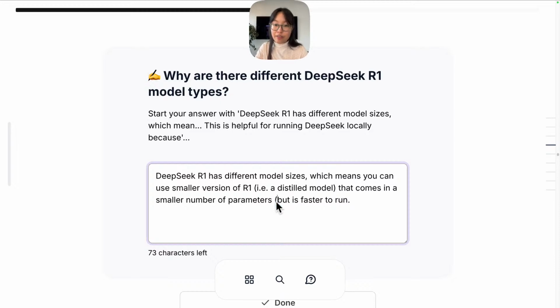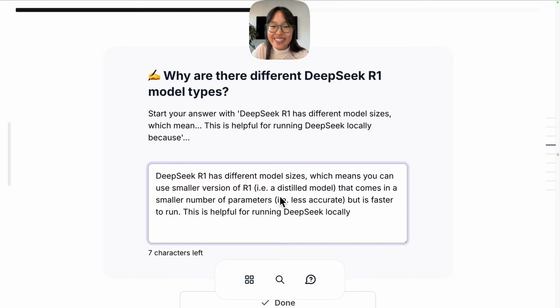And I think I'm going to clarify in my response here that having a smaller number of parameters means it's less accurate, but it is faster to run. This is helpful for running DeepSeek locally.